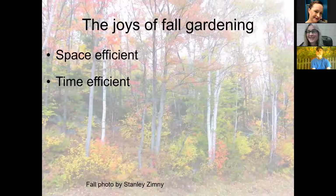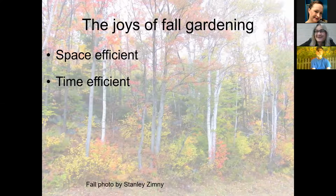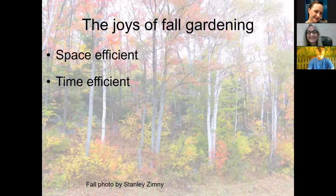And I will say that for me, fall gardening in Tennessee is one of my favorite things. We come through a pretty hot summer, and it's great to think about some cooler temperatures, even some shorter days, and some leafy, shorter season crops. So for gardeners who sometimes get overwhelmed with disease management and pest management and some of our warm season crops, or even just the volume of picking that it takes, in smaller spaces, fall garden crops can be really good for beginners, and as a way to get integrated into growing your own food.